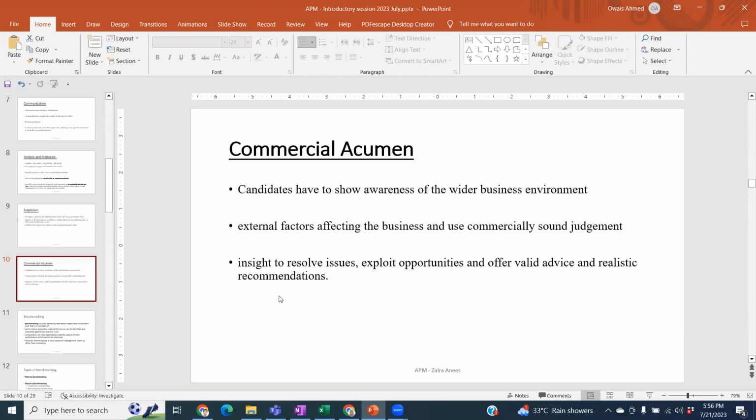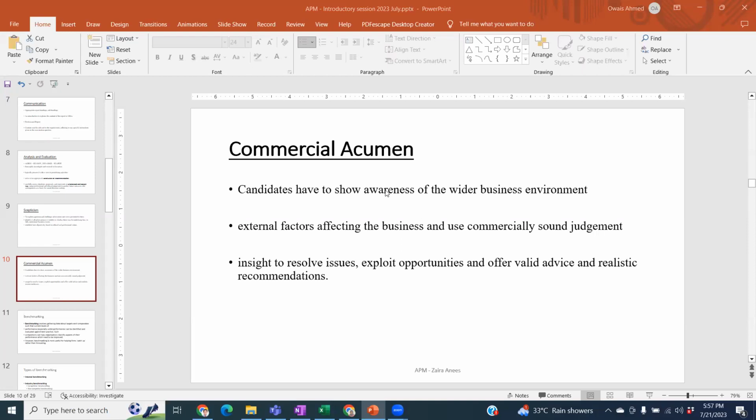Commercial acumen is actually why the examiner has introduced this. Let me tell you, there was an examiner report, I'm not sure which attempt it was, where the examiner complained that students, just for the sake of using activity-based costing, wrote that the company should change its factory layout just to implement activity-based costing. Now, this is a very stupid idea. So commercial acumen relates to the fact that you have to advise something which is reasonable. If that is not reasonable, you should not attempt it. So these are a few things.